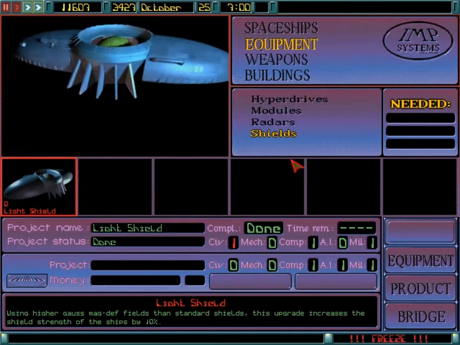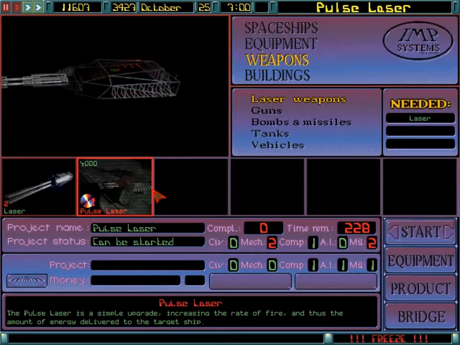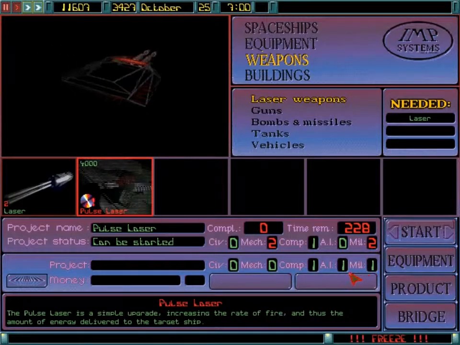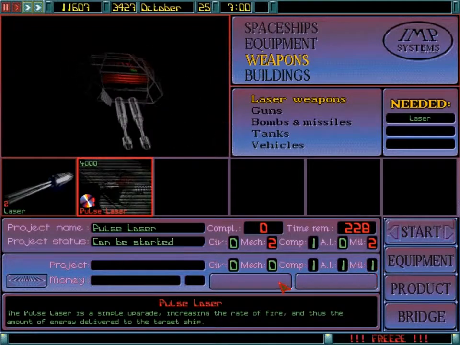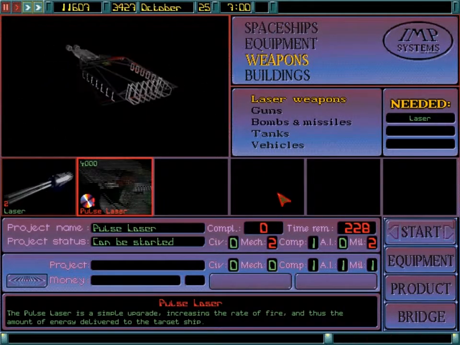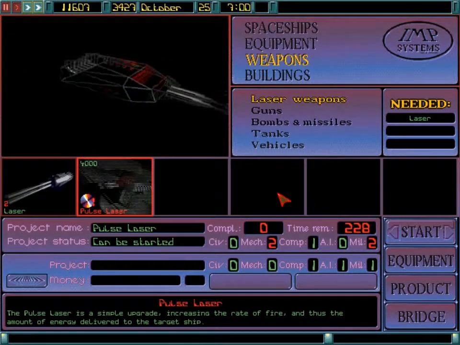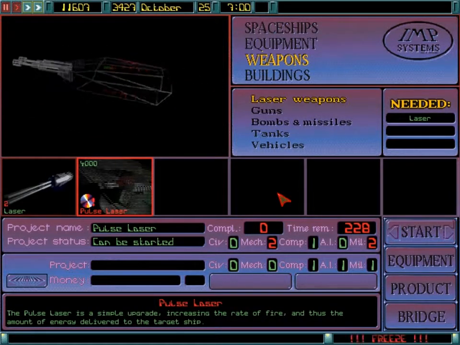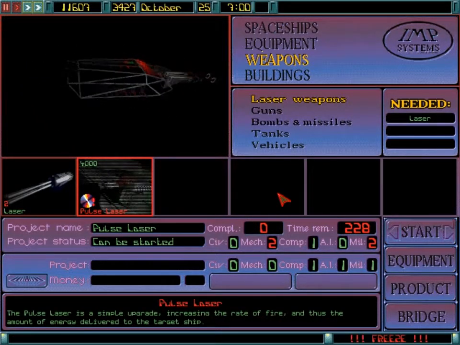Shields, we've got nothing in shields right now. Weapons, pulse lasers, of course quite important because it's required for Destroyer 2. However, as you can see, it will require us to deconstruct one of the AI centers into military and then add the last 2 facilities that we have into mechanics. So that's also one big issue at this point, that sometimes you will need to deconstruct your current development centers and build new ones on that planet instead, so you can research different items.